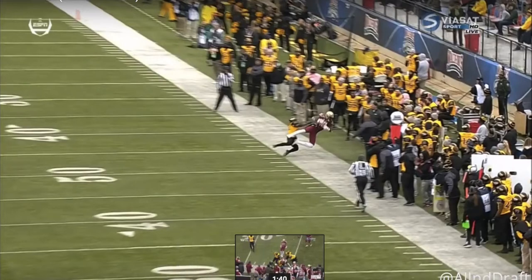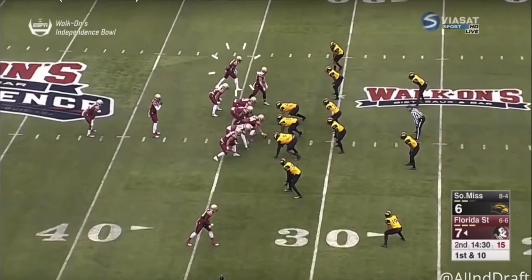The next play again shows he's a contested catcher — he's going to use his size to go up, get the ball, and shield those defenders off. A big thing you need to have success in that role is not only going up and high-pointing the ball and snatching it out of the air, but you've got to be able to hold on. He's not going to get a ton of separation, so he's going to be around defenders and get hit hard. We see right here it's kind of a bunch set on the outside.